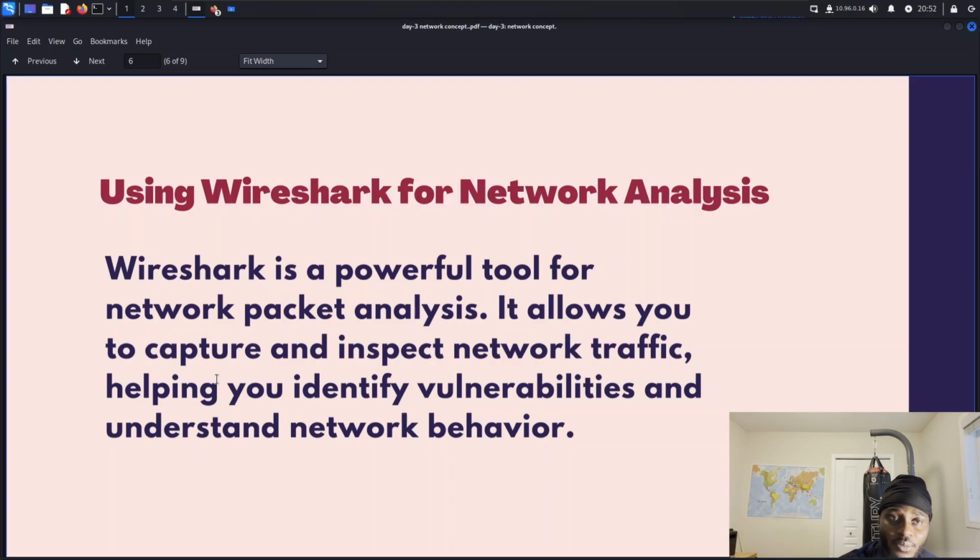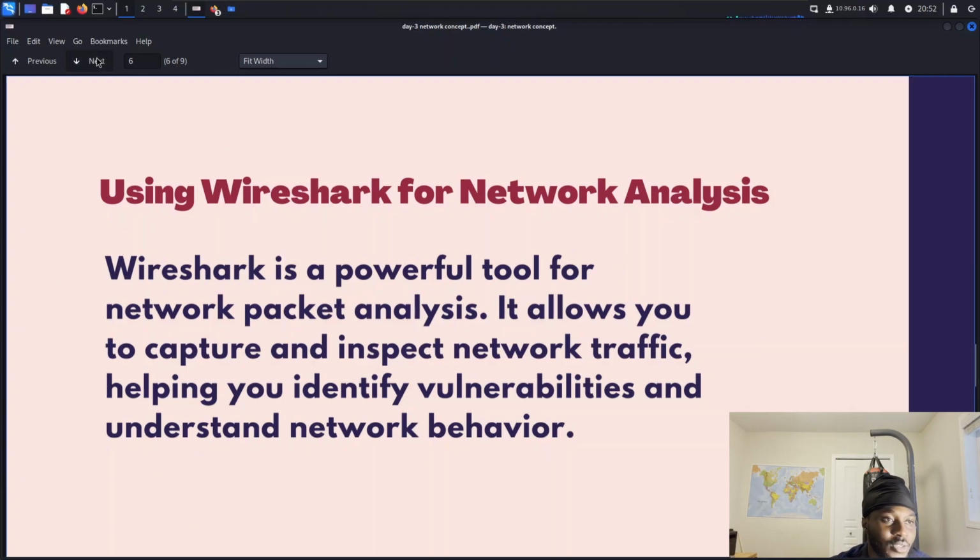It might just be web requests, those websites you're browsing to, or just normal packets the mobile sends to each other on the network. It's mostly going to be HTTP requests being sent from your phone out, or whatever. It could be anything in the packet. So that's why Wireshark is there, to help you analyze and see if there is a vulnerability in there and see what we can do.